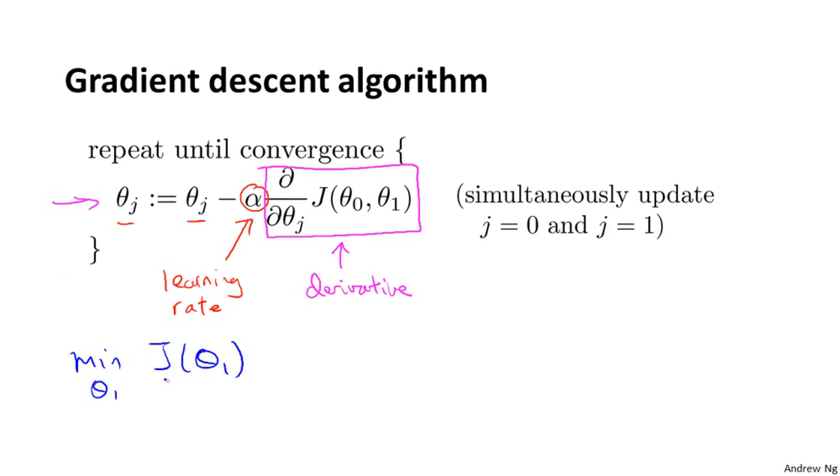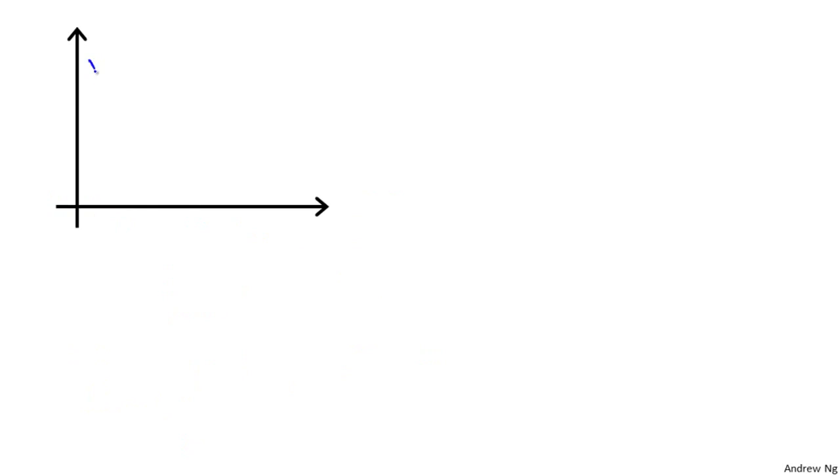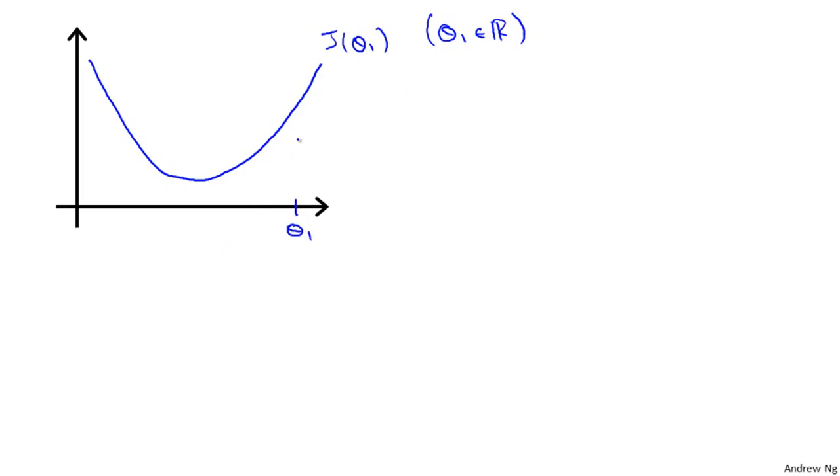So say we have a cost function J of just one parameter, theta 1, like we did a few videos back, where theta 1 is a real number. That way we can have 1D plots, which are a little bit simpler to look at. And let's try to understand what gradient descent will do on this function. So here's my function J of theta 1, where theta 1 is a real number. Now, let's say I've initialized gradient descent with theta 1 at this location. So imagine that we start off at that point on my function.